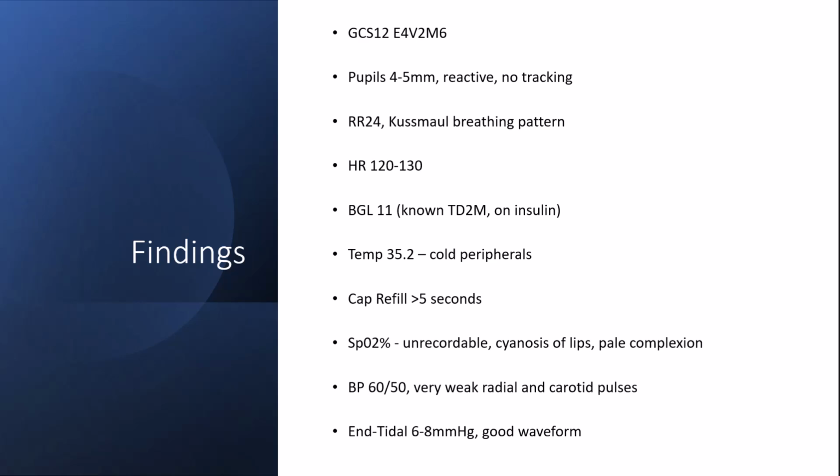SpO2, oxygen saturations, were unrecordable initially. The probe couldn't get a good reading due to the cap refill, and there was cyanosis to the lips, and of course there was a very pale complexion to the patient. Blood pressure was 60/50. Very weak radials. There was a carotid pulse present, but quite weak. And end-tidal was 6 to 8 millimeters of mercury, with a good waveform.